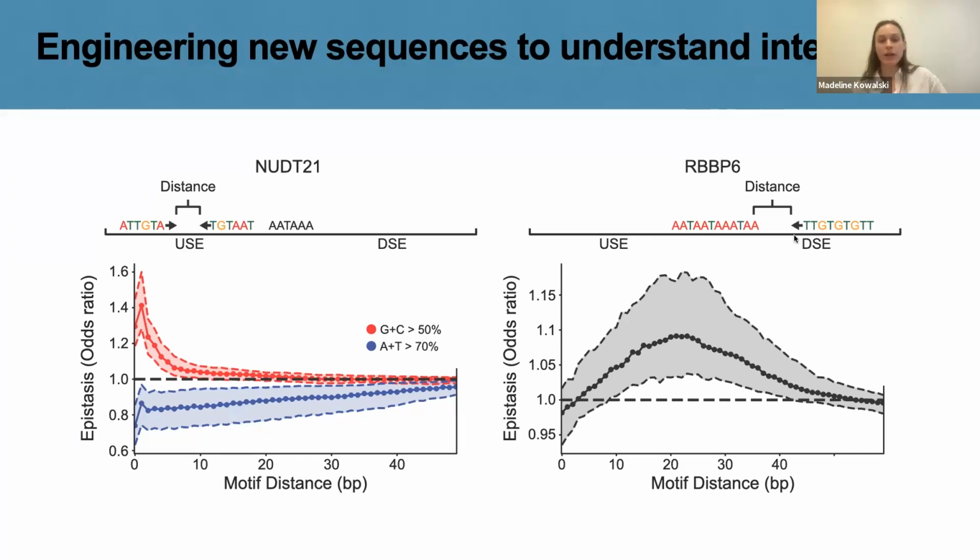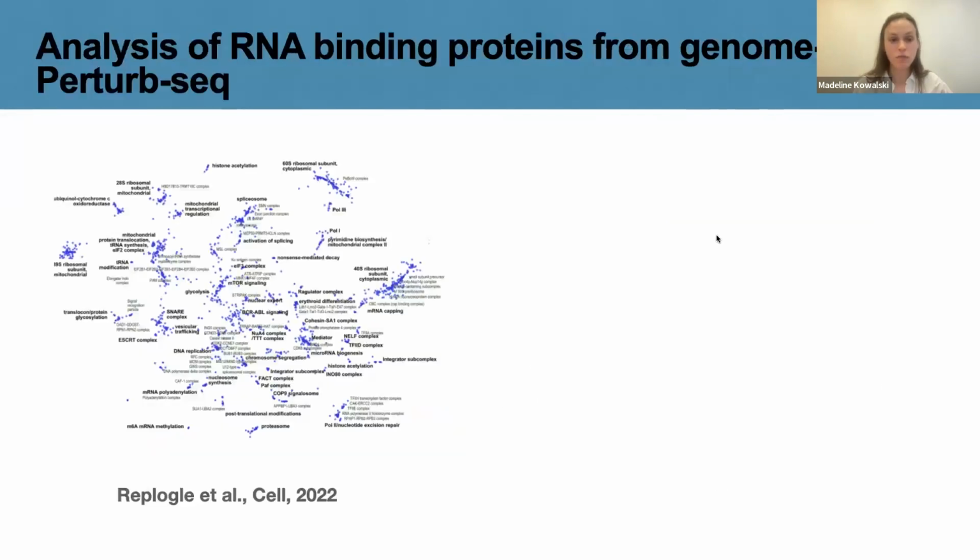So I'll advise you to read the preprint if you'd like to learn more detail, but the idea here is that we can link sequence features to specific regulators, and this allows us to both perform this linkage and also identify interactions between sequence features and perturbations. So our analysis can be expanded to any 3' single cell RNA-seq dataset.